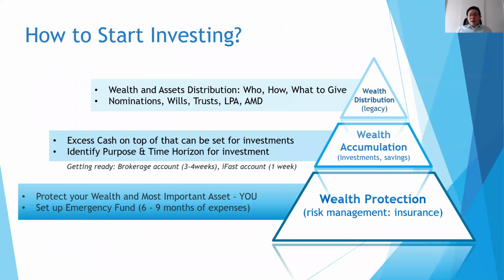Okay, so how do you start investing? Looking at this wealth triangle over here, as with anything, including financial planning, I think the base, the foundation, is the most important. If you look at the base of the triangle, we are looking at wealth protection. So your risk management, insurance come into the picture. Step one to start investing is of course we need to protect and secure your wealth from any unforeseen leakages due to accidents, health, hospitalization, or even death.